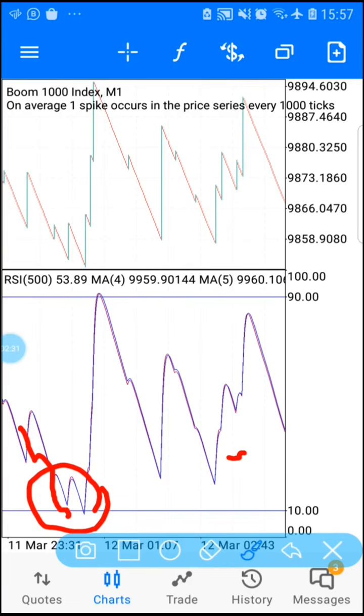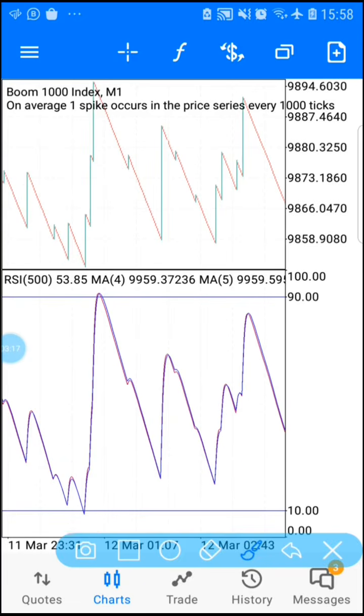Now I told you guys there's something different about this one. You do not enter immediately it touches that 10 level, right? We're looking for the moving average, yes, to touch our 10 level, but you do not enter immediately it touches that 10 level. You wait for it to spike up, right? So it came down and then it spiked up, right? We wait for it to spike up. Then when it spikes up, you wait for it to come back down again, like the way it did, to come back down again. And then when it touches that 10 level again, then you enter.